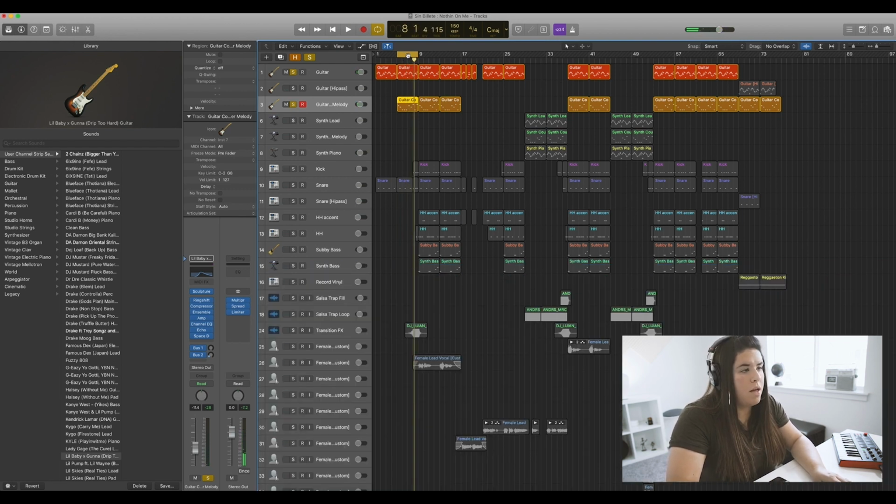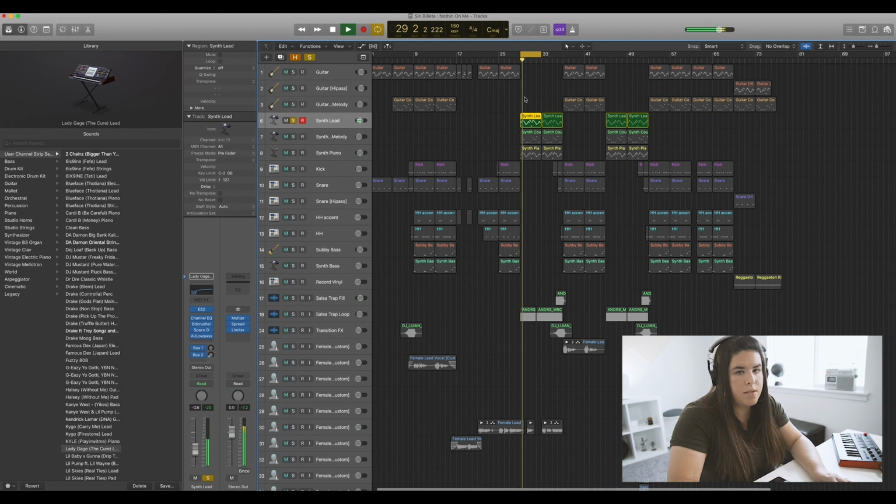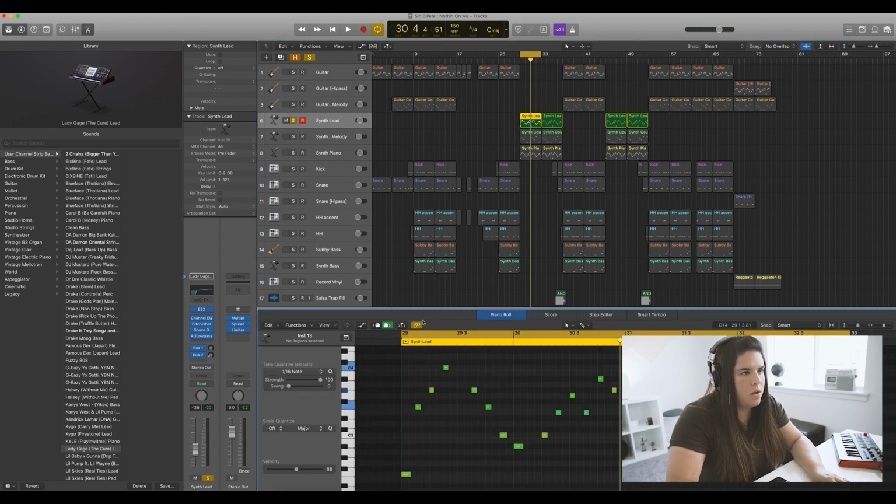So there's that. Now, I copied the same melody, so same MIDI region. So this is what that sounds like. Now, this part, I used a salsa drum pattern. So rhythmically, it was a little bit different on how that riff goes. So I went in and actually shifted the notes.